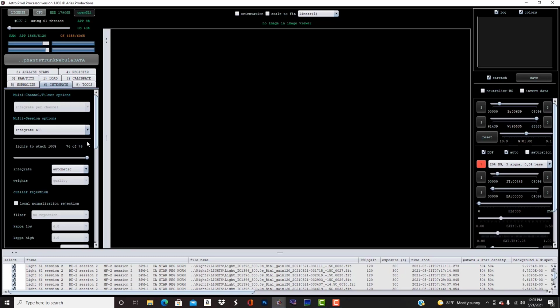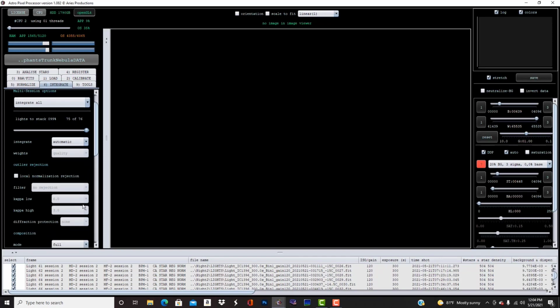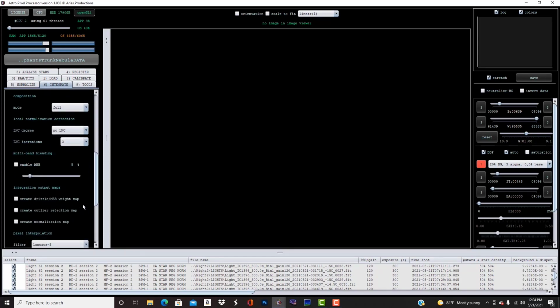And then it will go through and automatically take out the bad ones with star trails and all that. But I like to manually go through just to make sure I'm not wasting any frames or anything like that. I am going to change this number to 75, so I'll stack 75% just to make it an even 75.